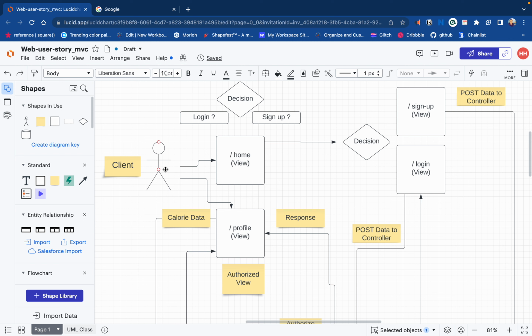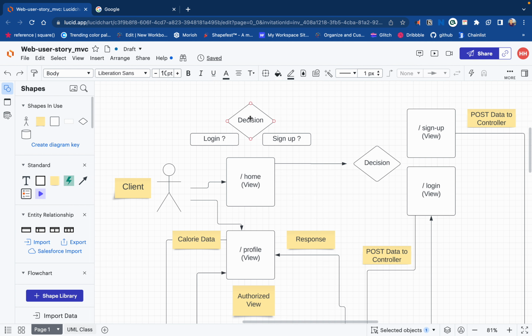Okay. So our user is going to go onto our page, right? And whenever a user goes onto our page, they're essentially requesting our page. And that request is being handled by a controller. So they are requesting our page. We send them a view, we send them that HTML page, and they see our page, right? Now on our page, we may have few images, few buttons, and they can have a decision, right? They can have a decision to log in or sign up or not do either, right?